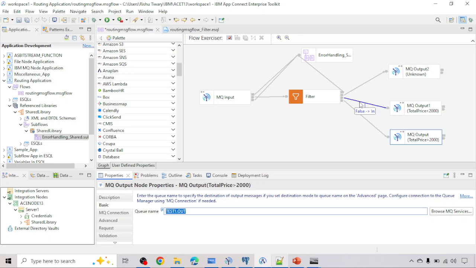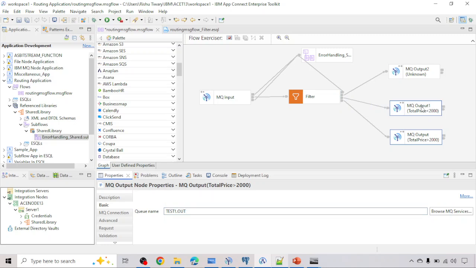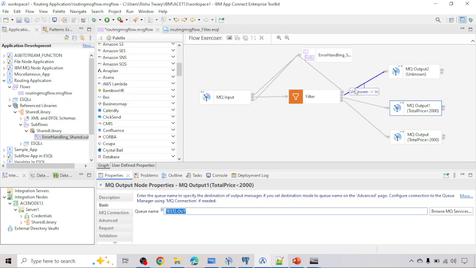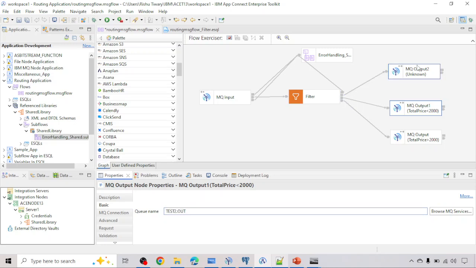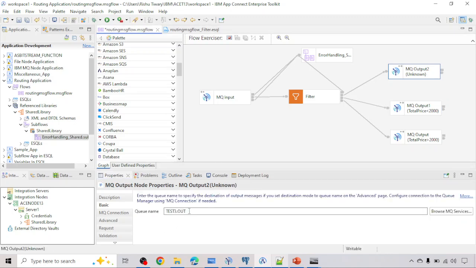Else if the total price is less than or equal to 2000, it will move through the false terminal and follow to the queue test2.out. And if any other case happens, it will follow through the unknown terminal and move to the queue test3.out. In case of some failure, like a database issue or some other issue, it will follow through the failure terminal.